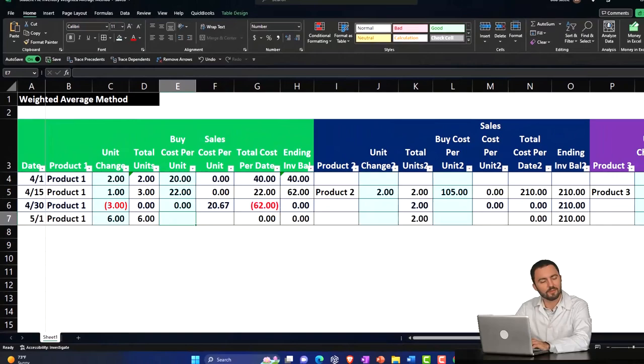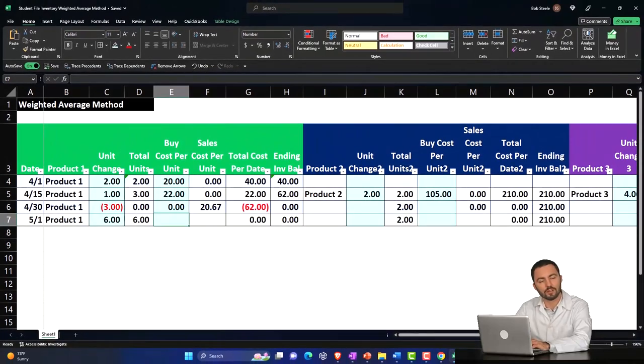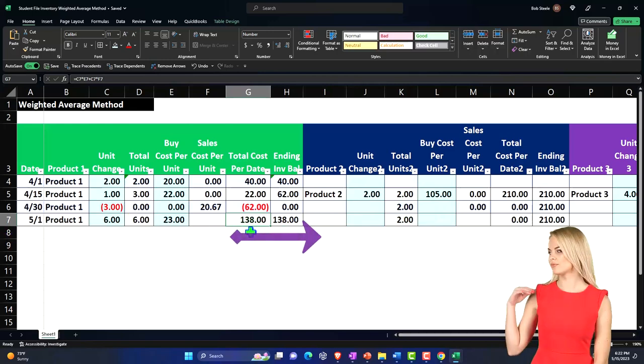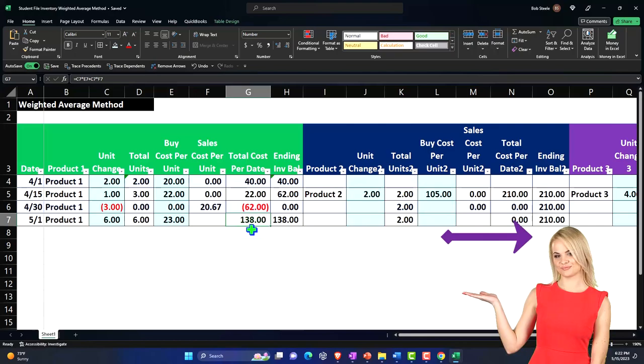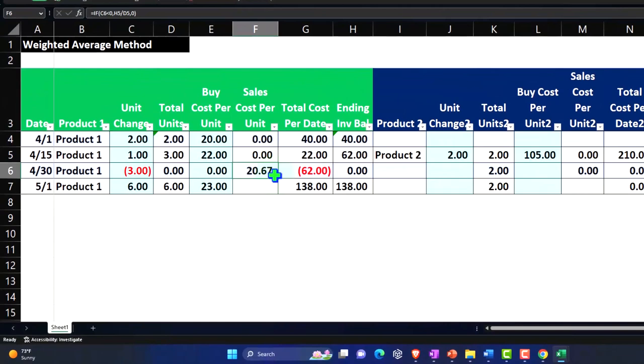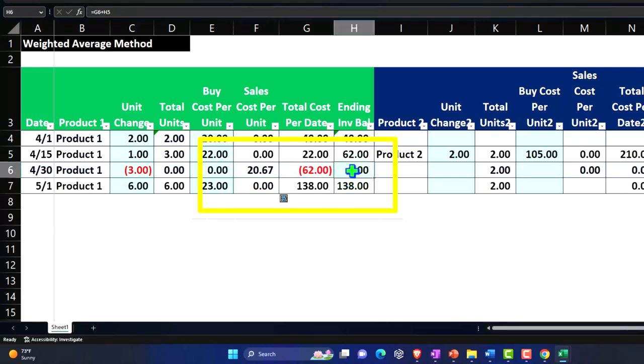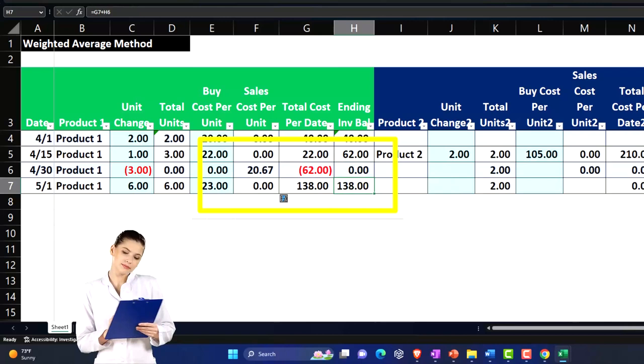And then we're gonna buy them for the cost. And I'm gonna say that we buy them for $23 each. Now, if I bought this and I paid $138 plus the sales tax, generally it's gonna be included in the cost usually, then I could say 138 divided by 6 would be 23 per unit, right? I might have to do that kind of the other way. And then I'm gonna copy this down just so I can have my formula, and it's not doing anything because this isn't a sales formula. This is the purchase side. So this is the total cost, and here's our total ending balance. There was nothing in it before, so that's where we stand at this point.